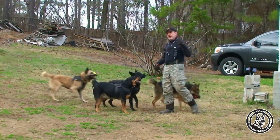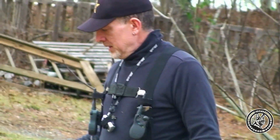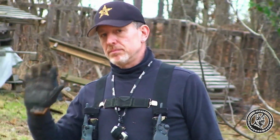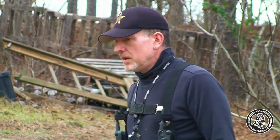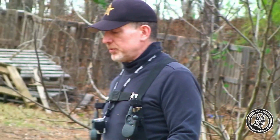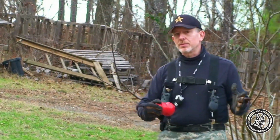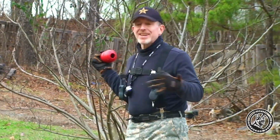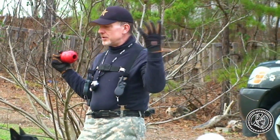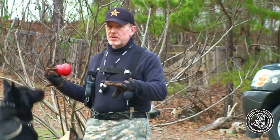At the same token, if you feel yourself getting angry at your animal or at your dog, stop using the collar. Put it down. Put it away. Put the dog in a crate. Figure out why you're so angry. Figure out why the dog is doing what it's doing. It's probably a simple reason, either instinctual or other, why your dog is doing something. Dogs don't normally do behaviors just to get us angry. There's usually an underlying reason as to why they're doing it. They may be wrong, but there's an underlying reason.